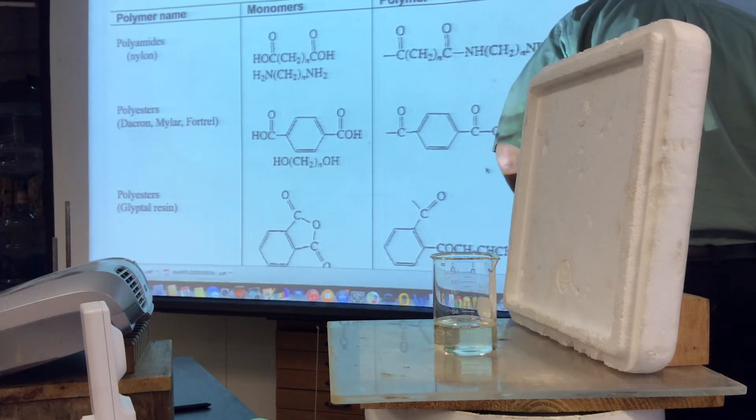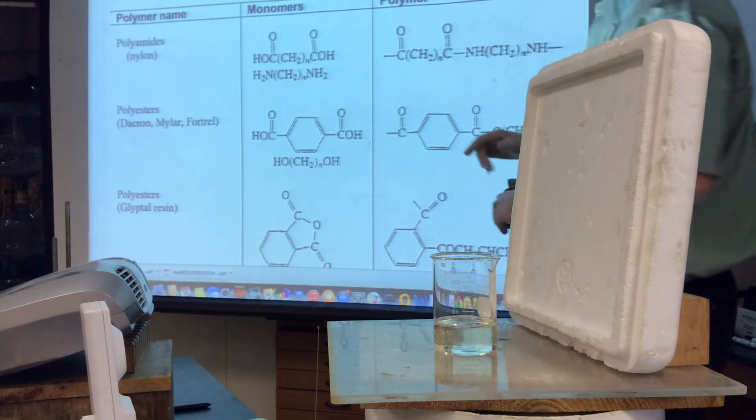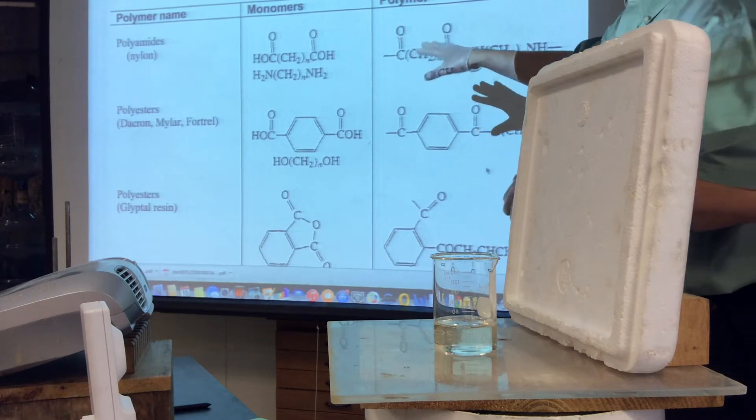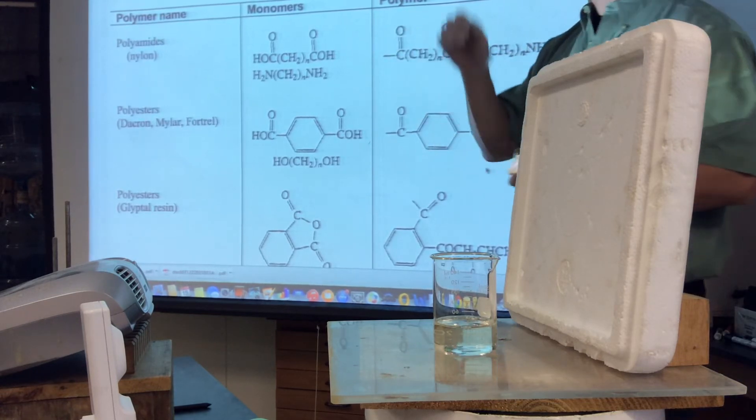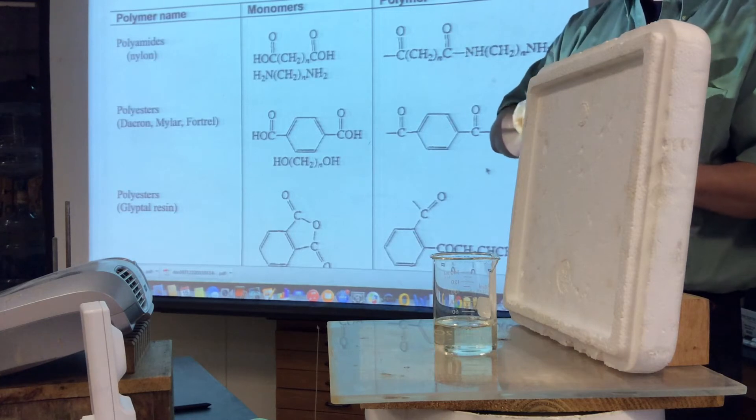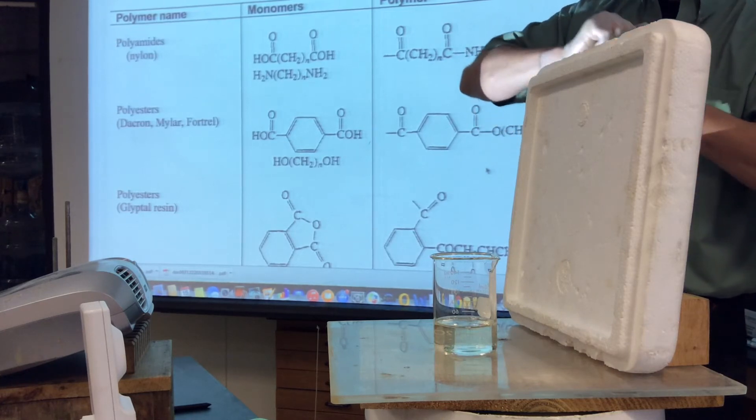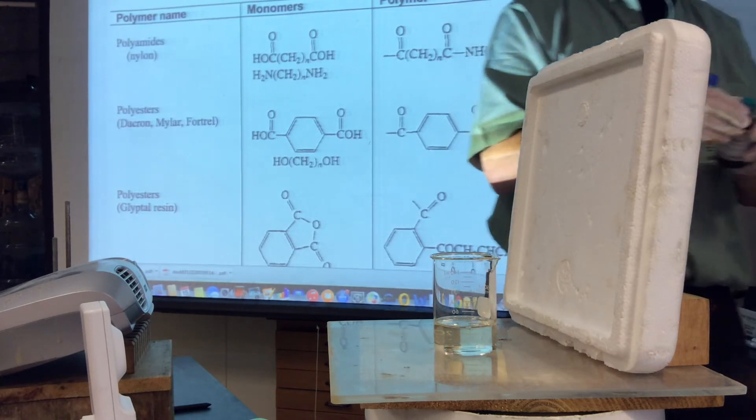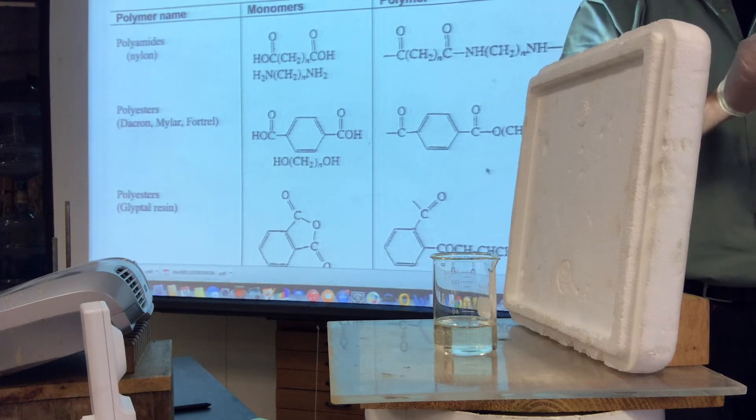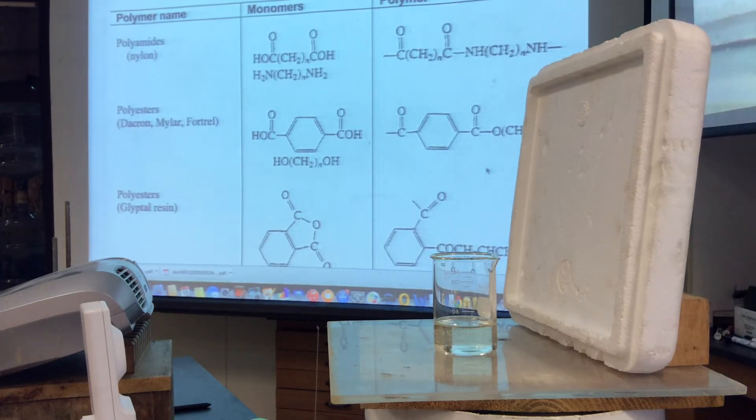Now I'm going to add some adipoyl chloride. Again, the combination of these two will make the polymer. It's how I make the polymer in this demo. It's pretty interesting, though. This one, of course, I have to open. It's a fresh bottle. So this one, these definitely have two densities. But what's really cool about this demo is that once I open this bottle up, what's cool is to watch the actual length of the polymer appear in front of your eyes from the two liquids.